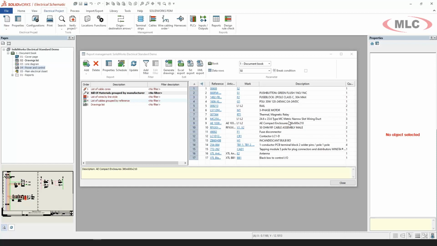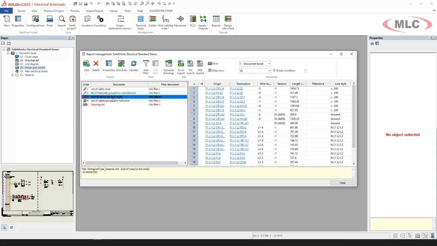No manual entry. I know the most frustrating thing for me when I was done with an electrical project was having to create bills of materials. When you know that you're kind of done with the project, you're kind of tapping out. But now you have to spend a couple of days creating bills of materials, wire lists, and program the wire labeler. We could go here to this list of wires by line style, and we can change this to where instead of showing the origin, destination, the wire number and the length, we can actually just have this say its wire name. That way you just integrate with that, like an XML or an Excel file, to integrate with the wire labeler.